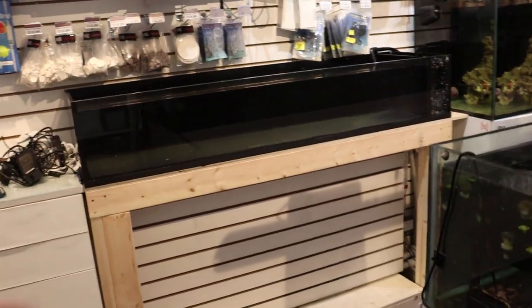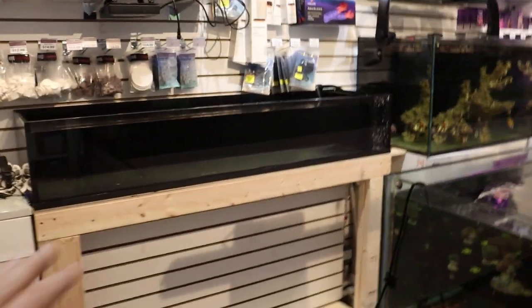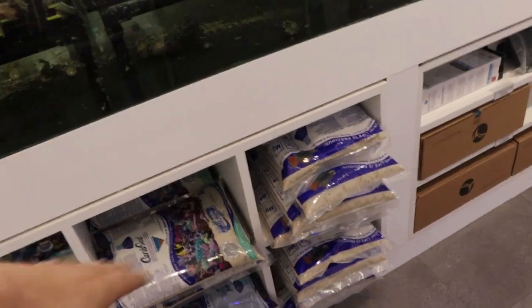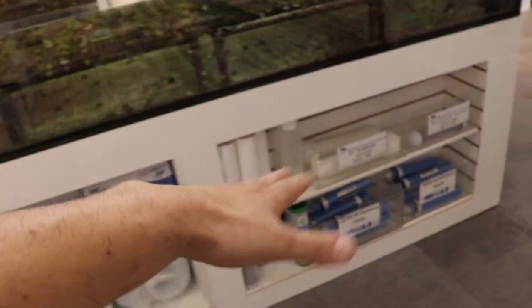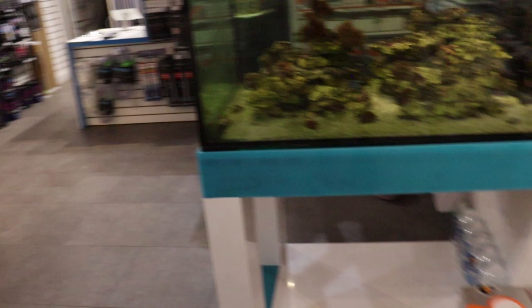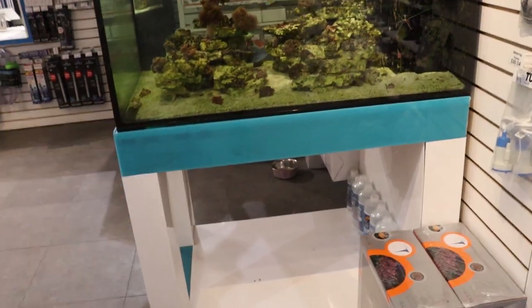I can fit almost an entire line of products, all of our frag plugs, all fit nicely underneath the stand. We use every square inch. We got our sand, our heavy stuff, our RDIs, our color-changing resin, floss, more RDI stuff. So the stands are really, really important. We got salt open there in the front. There's an empty space here - maybe I should have done some product in there, but alas, it is done.